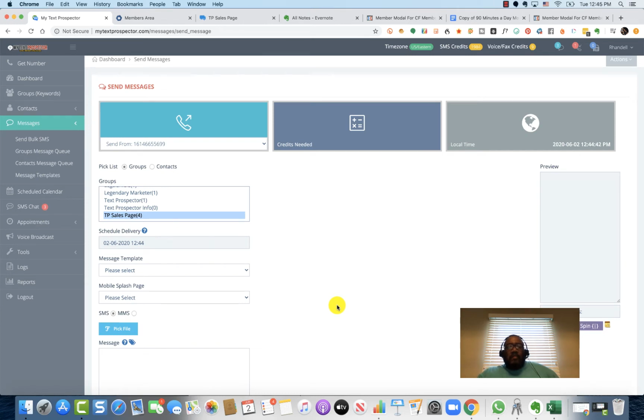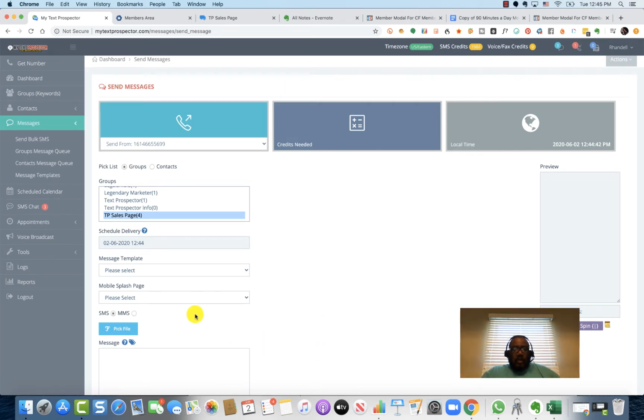The only thing to keep in mind is that if you're sending out to hundreds and hundreds of people, you should be using multiple numbers. So if you, for example, were trying to send a message out to 1,000 people, that means you should have a minimum of 5 SMS numbers, because technically you're not supposed to send more than 200 per number every 24 hours. So if you're sending bulk SMS, just make sure that you have multiple numbers. Being that this is only going out to 4 people, it doesn't really matter that I only have one number set up in the system right now.